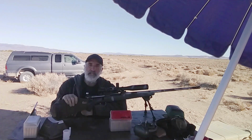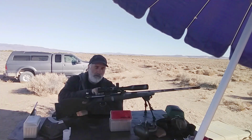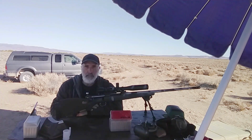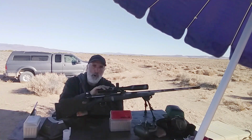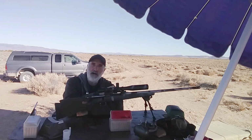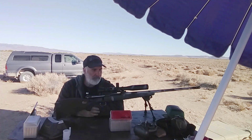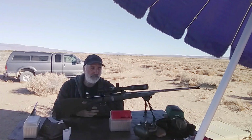This is a Savage Model 112. I bought it in the early 90s. It has a 26-inch barrel. The mount is 20 minutes of angle adjustment on tilt. The scope is a Leupold 4.5x14 with a 30-millimeter tube. It has 90 minutes of adjustment in it, and right now I'm maxing out at about 60 or 65 minutes of adjustment.